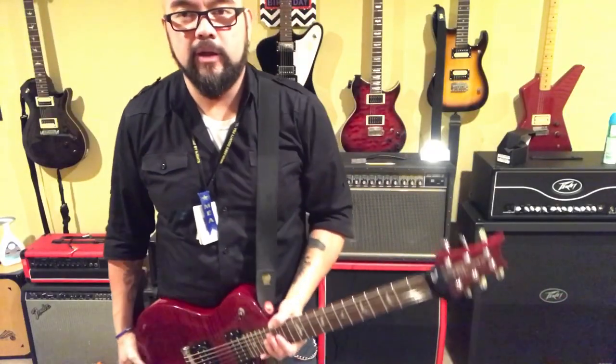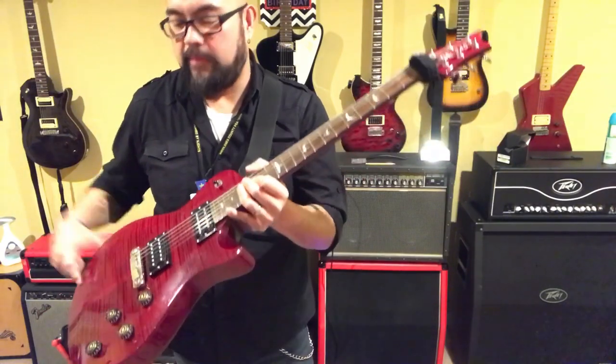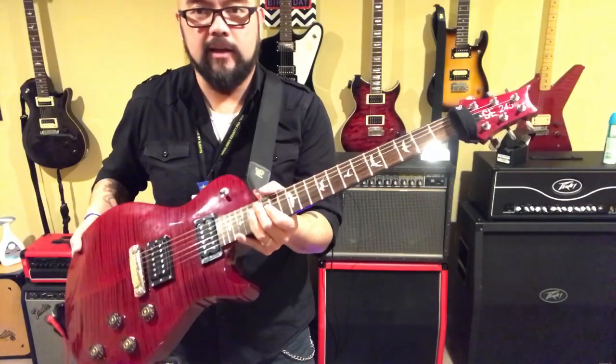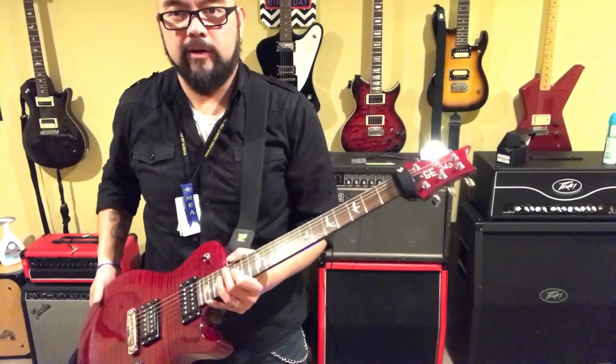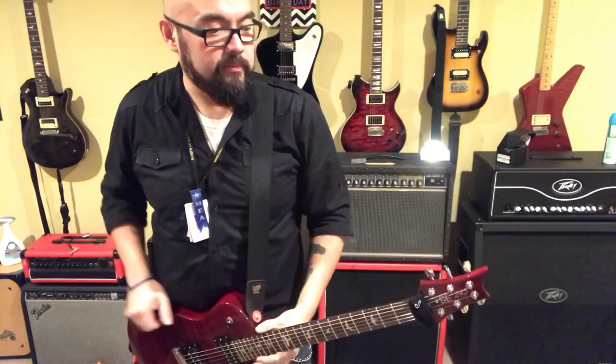I'll be using my PRS SE245. This is all stock, except for the tone knobs and the volume knobs. I swapped those out. I'm using 10s on these. My other PRS SE over there is the guitar I use more, for now, and has a couple upgrades on it, but I wanted you to hear a stock PRS SE because chances are you guys own guitars at this price point. And I'm running through a Fender Hot Rod Deluxe.